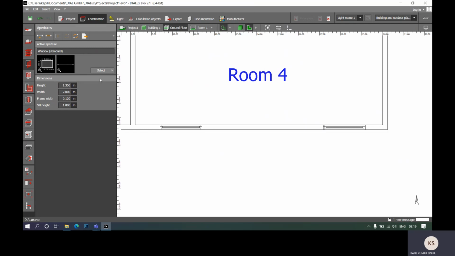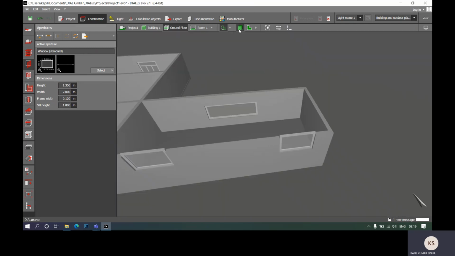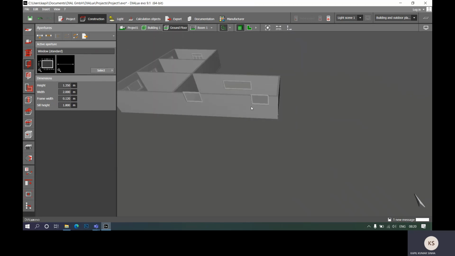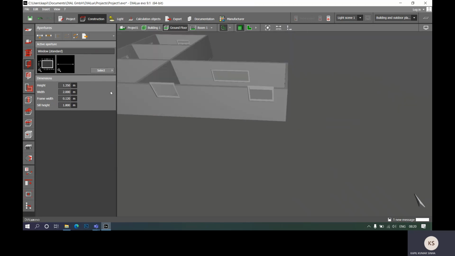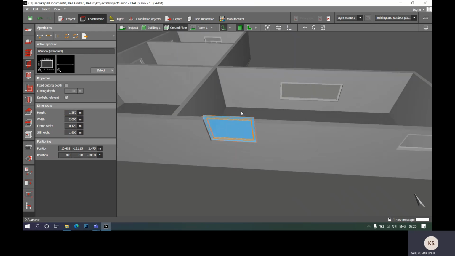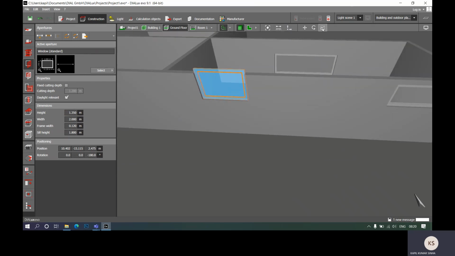So the present height is given as 1.3 meter. I don't want the height of 1.3 meter because it is going out of the wall. So what I'll do is resize it. There are two options to resize it. Either I can just give the dimension over here, so it would automatically assign, or there is an option to scale. For this, you just click the window, and there is a resize option, a scale option over here.